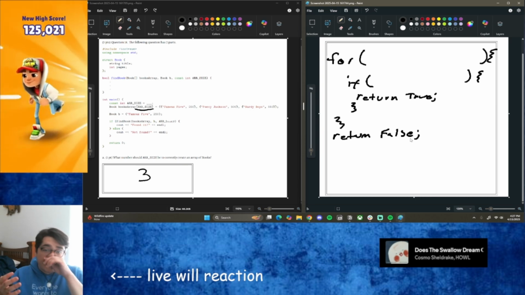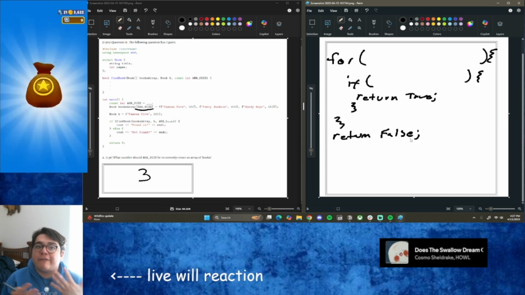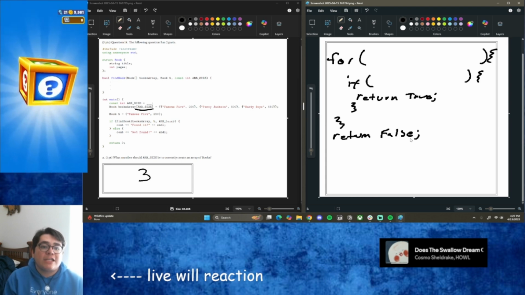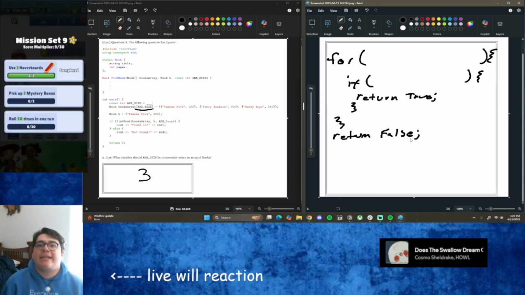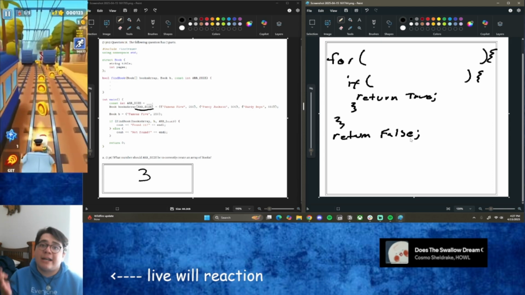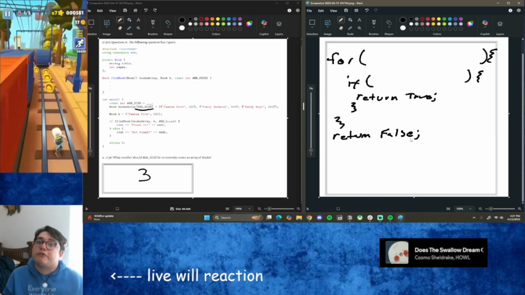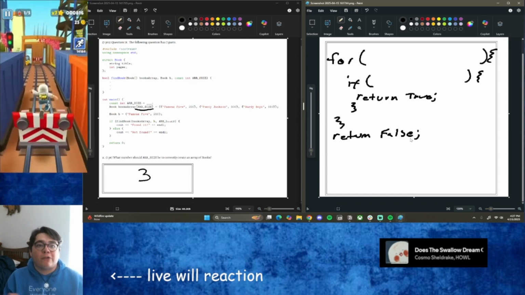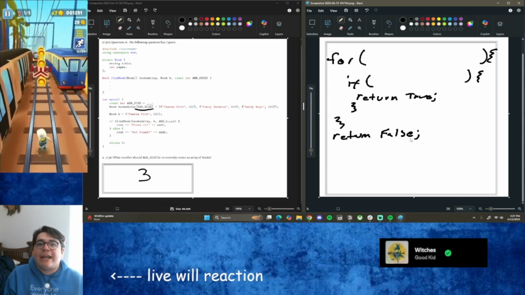So the question is what goes in these parentheses, but I think it's definitely worth thinking about how this structure works, specifically because return ends the function. Hopefully this is a trick that you've picked up as you've done homeworks, as we've gone through lecture and all those things. But it's important to note that this works because the for loop is going to go through every single spot in the array, and if it finds what we're looking for, it'll stop and return true. And it's only after the for loop is done, after we've checked all the spots, that we say, oh, the book is missing, right? I can return false.